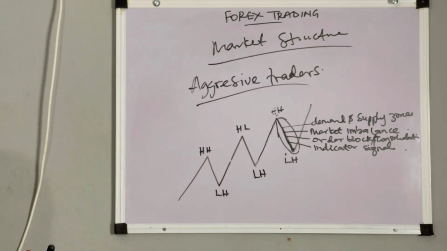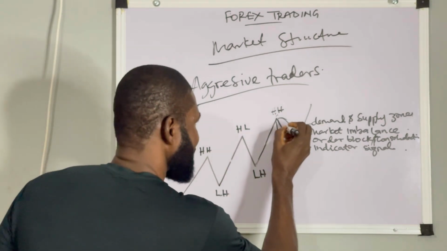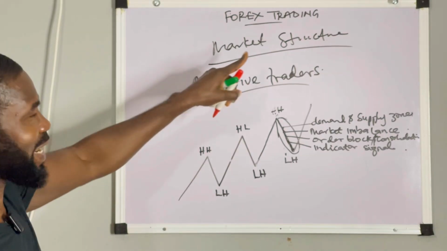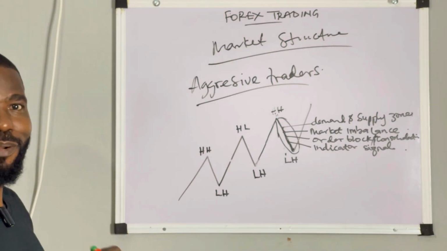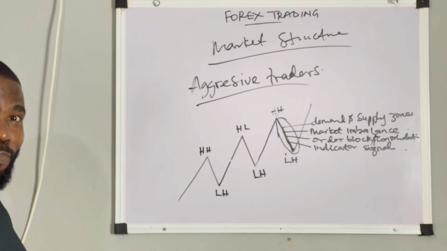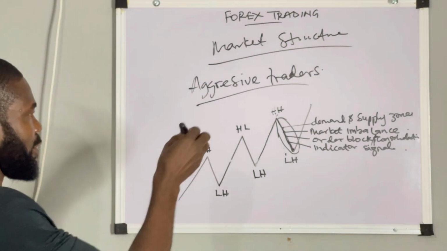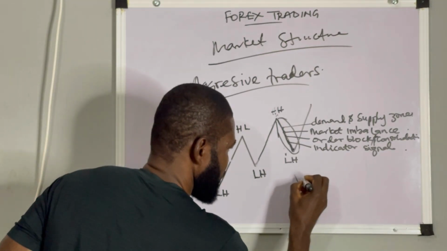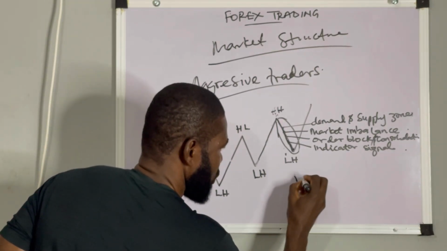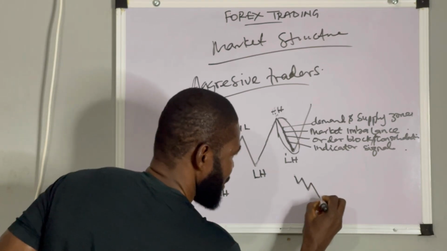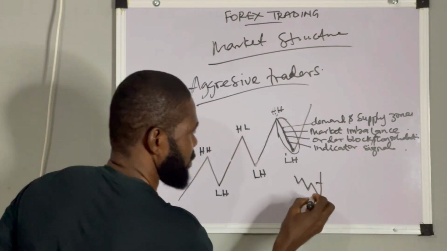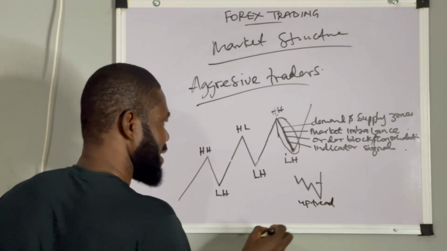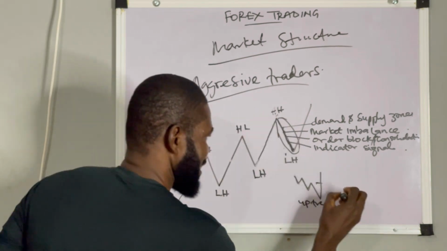So there are other traders. Once the market gets to this point, they will now subject those points to a market structure test. I personally call it market structure test because there is market structure everywhere. For an uptrend, the market structure test is like this: lower low, lower high, lower low, lower high, lower low, then break of structure. That is for an uptrend.